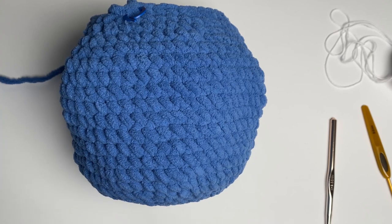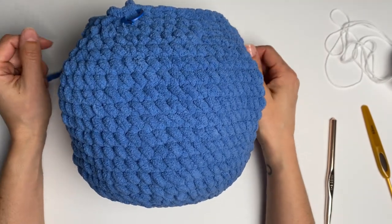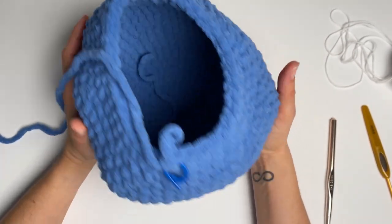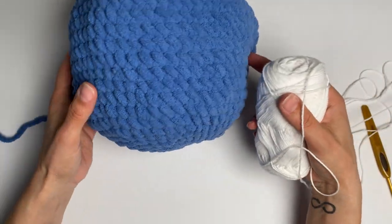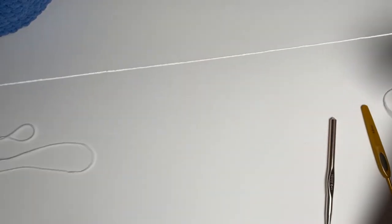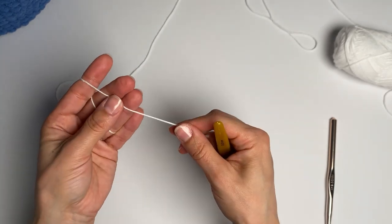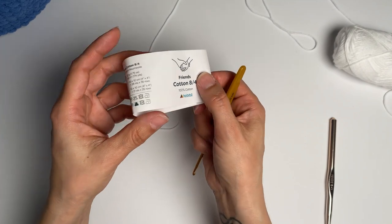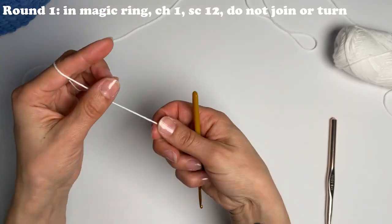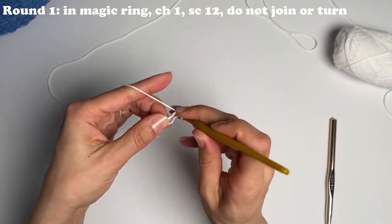In the original pattern, I would be attaching safety eyes to the body at this point, but I don't have eyes that are big enough for this project. So I'm actually going to crochet myself some white eyes with a much finer yarn and a smaller hook. And I'm using a size 3mm crochet hook and Friends cotton from Hobby. And it's a super fine weight cotton yarn. So I'm going to start with 12 single crochet in a magic ring.